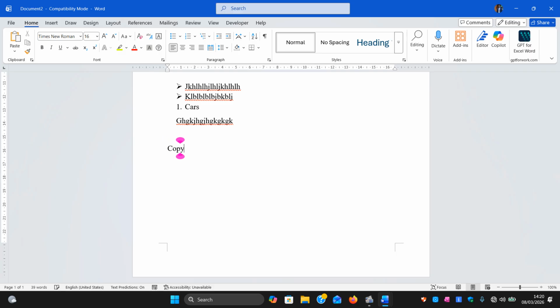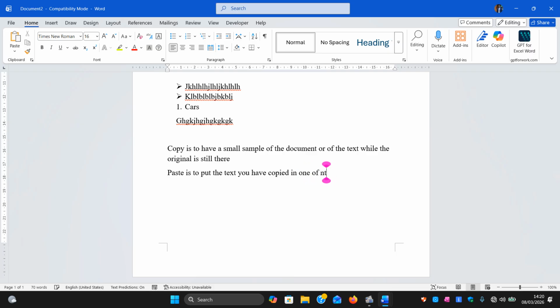So copy is to have a small sample of the document or of the text while the original is still there. And then paste is to put the text you have copied in one of the document locations that you need.